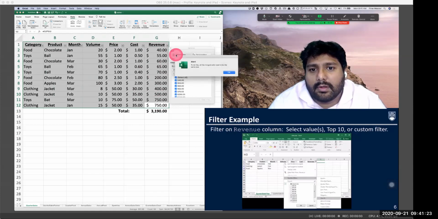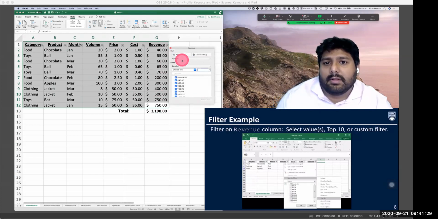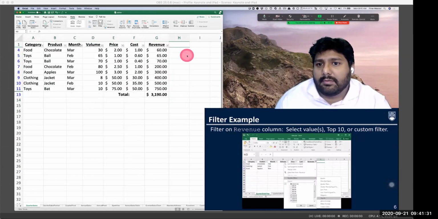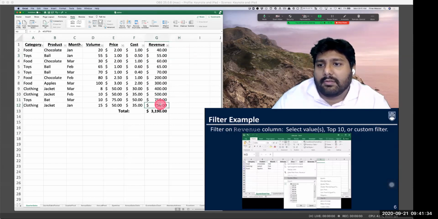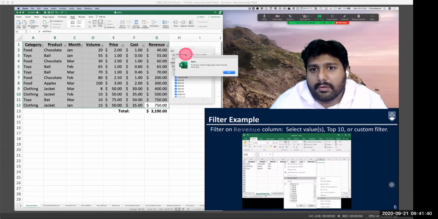So we'll sort. To do this, all the merged cells need to be the same size. I don't understand what that means. All the merged cells are the same size. Oh, I see. Okay, so I think it's because there is still a filter situation happening, which I've now removed.